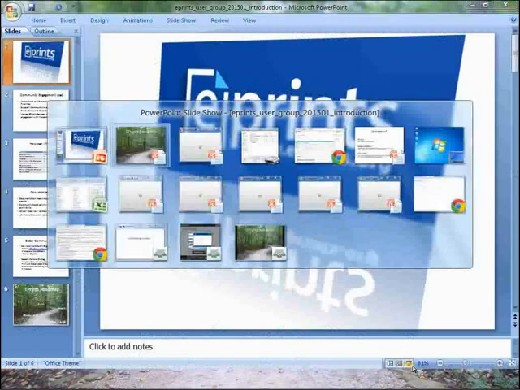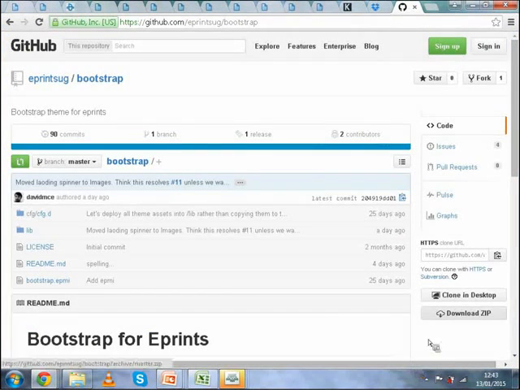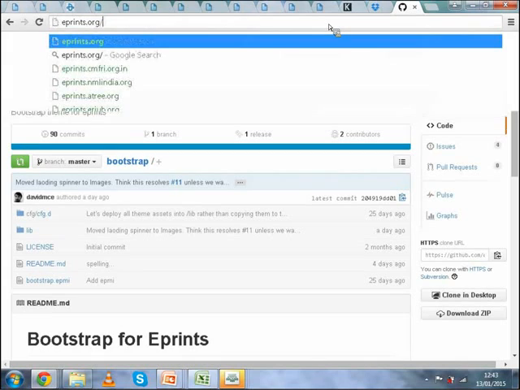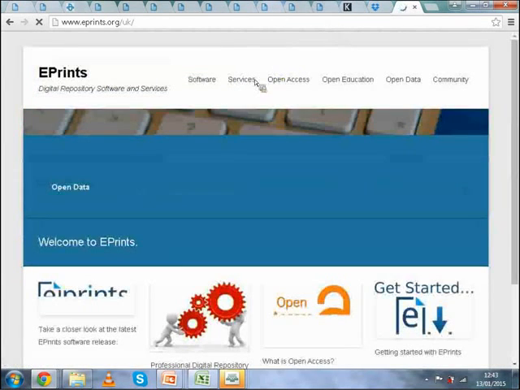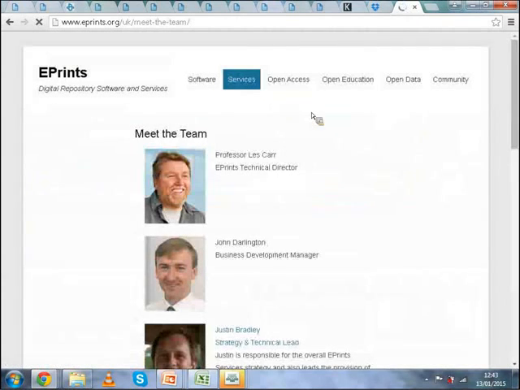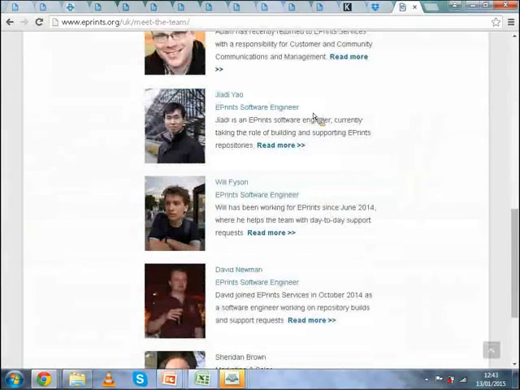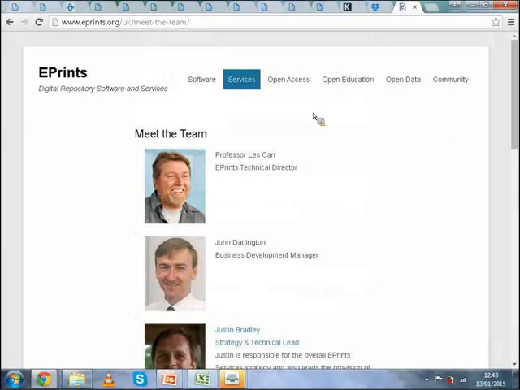Sure. So the question was about the structure of ePrint Services, and as part of the work on the rebrand, we're currently working on relaunching our website. At the moment, we have a Meet the Team page here, which outlines who is on the team and what their roles currently are in ePrint Services. This is buried at the moment, and it's on a pre-development website.